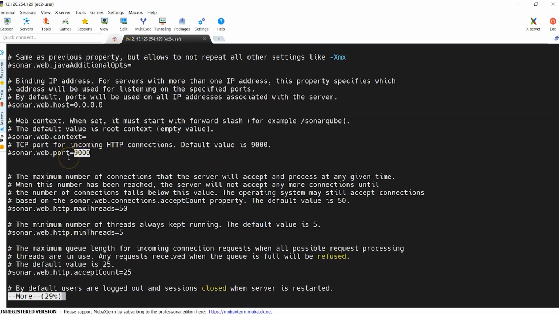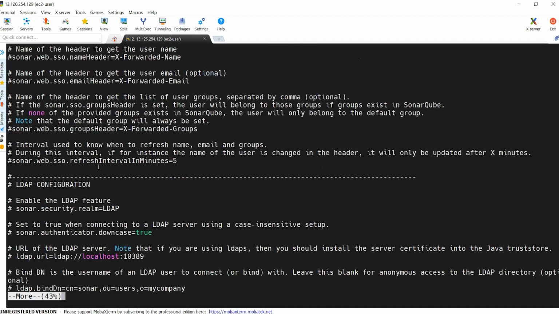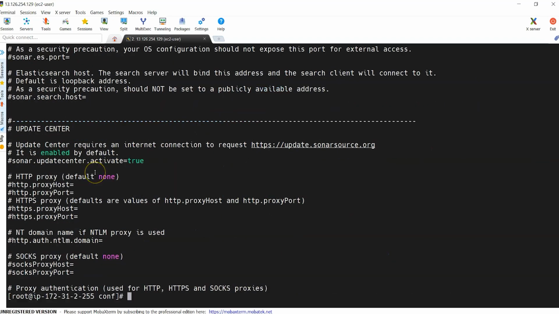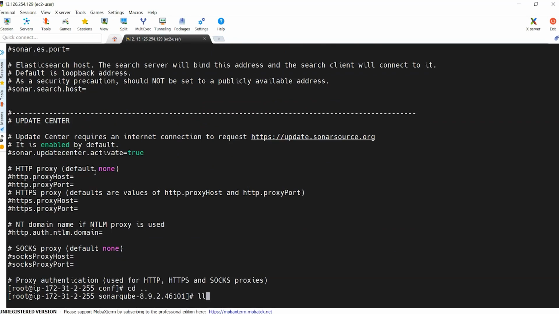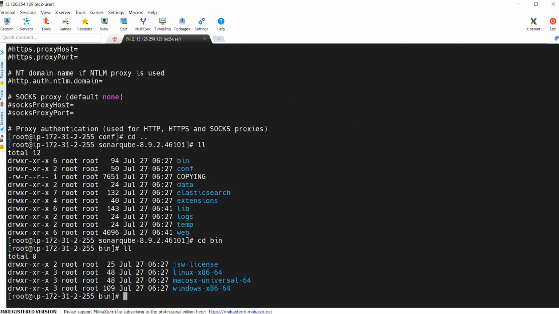If you wish to change it from 9000 to something else, you can change it. This is also the SonarQube web host, from where you need to access it. You can restrict that. Such kinds of options are customizable in the sonar.properties file. It is a bit of an advanced topic, so I'm skipping this one at the moment. Let's go back, and if I check again, there is a bin directory. Under bin, you can find the different operating systems. It supports Mac OS, Windows, and Linux.